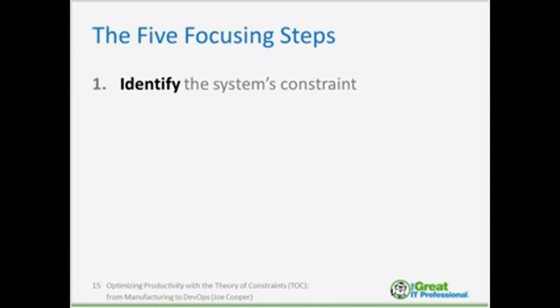Really at the foundation of the theory of constraints, and introduced in the book The Goal, were the 5 focusing steps. I'll take you through the 5 focusing steps and try to elaborate a little bit to help you better understand how they can be very beneficial in making improvements within systems. It's really about, again, thinking about the system as a whole.